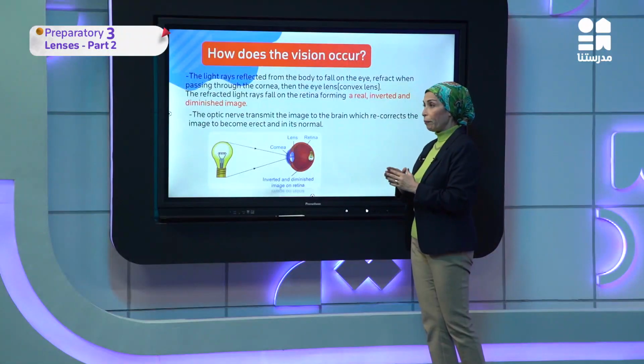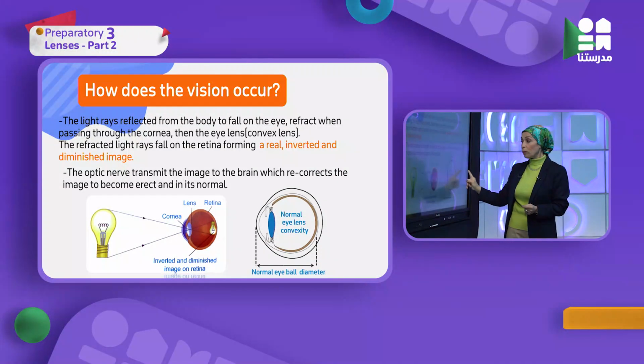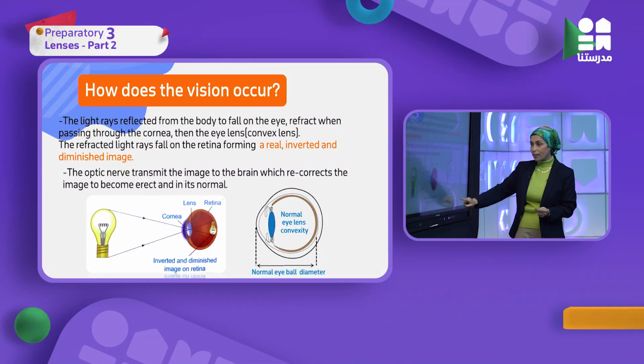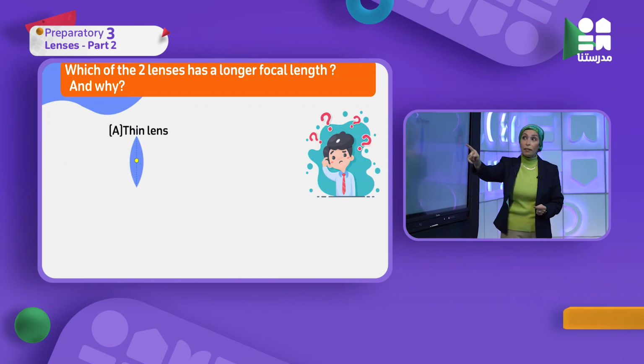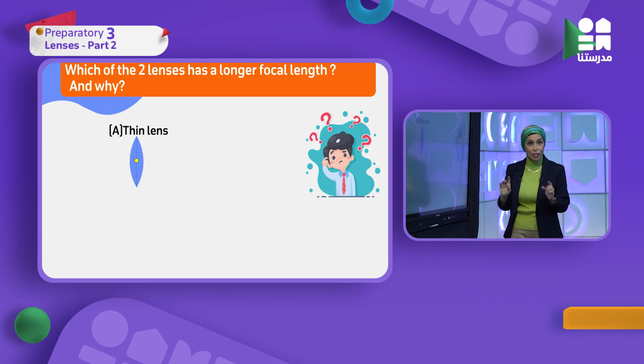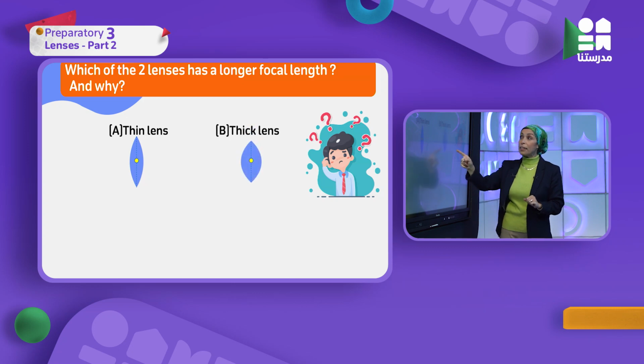Okay. Before we start to see what happens if the image is formed in front of or behind the retina: I said the place of the image, so that I can see it very well in its size and very clearly without any hesitation, is on the retina. Now I'm going to ask you a question. Look with me, this is the normal eye with the diameter of the eye. Let's see together, if I have two convex lenses, one is thin and the other is thick.